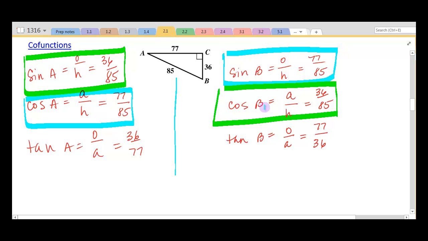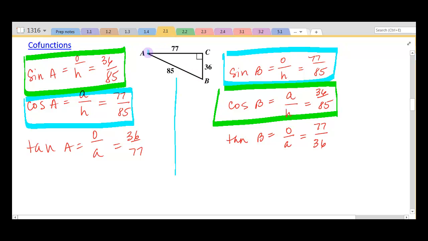out of this triangle. We know already that the sum of the angles of a triangle are 180. We've defined that this is a right triangle, and therefore we know then that angle A and angle B have to add together to give me the remaining 90 degrees in the triangle. That also tells me that angles A and B are complementary of each other. They are complementary angles.